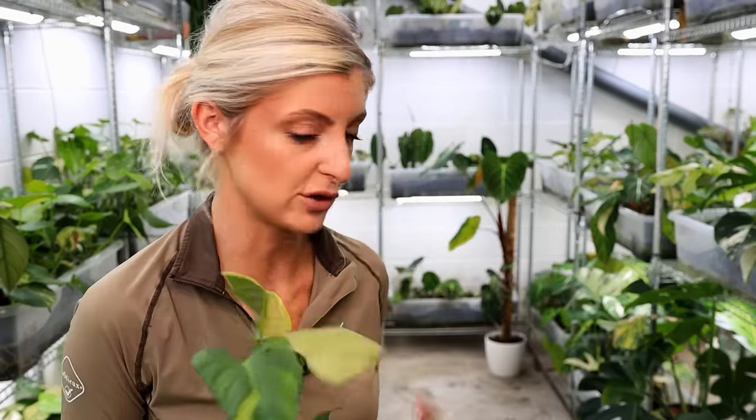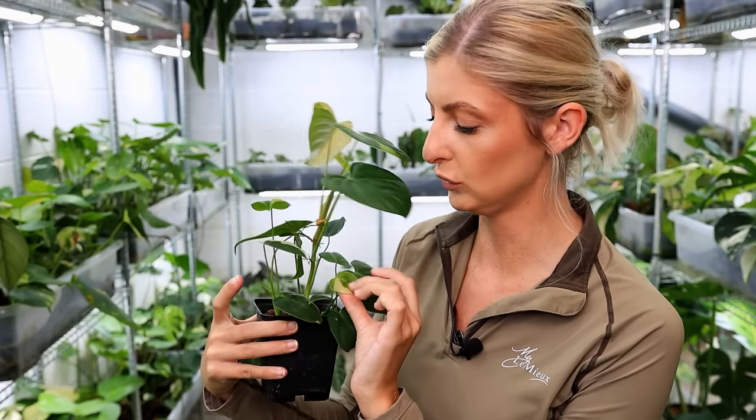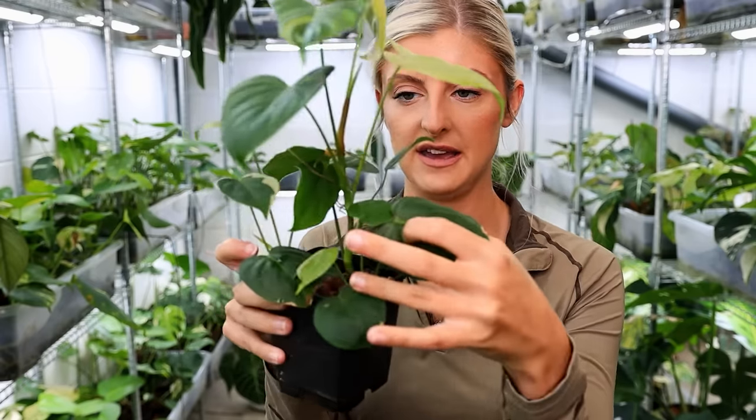Something like that. And ever since then, I've propagated it and I've produced bits of it, like this one, for example. This one has more than one in the pot. Clearly, I've shoved some nodes in. So there's a little baby plant here, a little baby plant there, and then this larger one here. It was green for a while and now it's throwing out some pretty nice variegation. So this one I do think sells well because not many people have it.